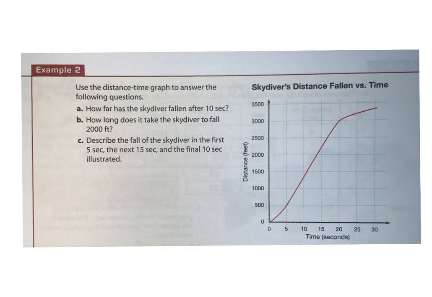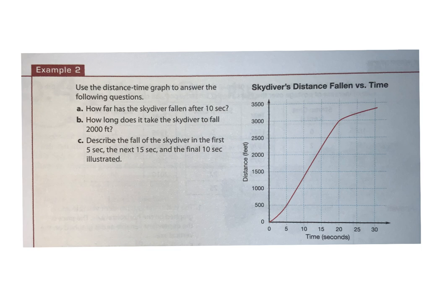So for this example, it says use the distance time graph to answer the following questions. Now, I will say this graph looks backwards to me because this is a skydiver that is falling. And so the picture of the graph that I would get in my head is not that it's going up, but that it's going down. But what they're asking for is distance, okay? How far he has fallen. So distance is actually always positive, right? Direction is negative. So if he's falling, obviously he is going down as a skydiver. But now we're talking about distance. So how far has he traveled?